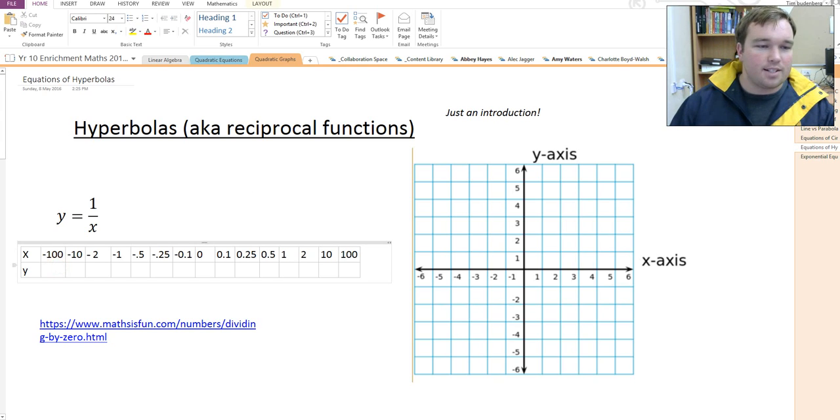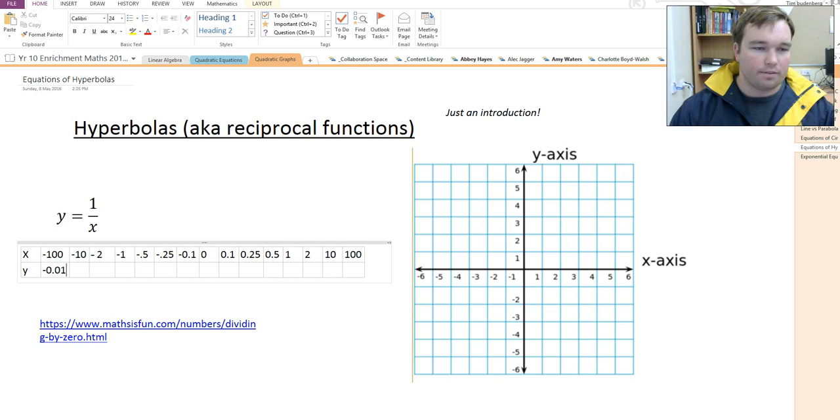Alright, so let's consider what would happen to y when x is equal to minus 100. Well, 1 divided by minus 100 is going to be negative, so it'll be negative 0.01, or negative 100th. Divided by 10, negative 0.1, and now we get onto the graph we have here. But I just left them out there to show you that this gets very close to 0. If I divide by minus 1,000, it would be negative 1,000th. If I divide by negative 10,000, it would be negative 10,000th.